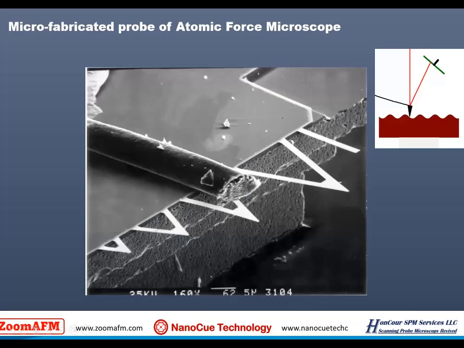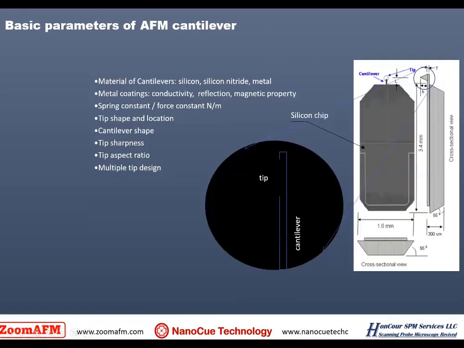Okay, this is the cantilever, and the cantilever is actually made of silicon nitride, about 100 micrometers long, several micrometers thick, and 20 to 30 micrometers wide. And then this is a hair that's on the left. You can compare the size of the cantilever. So this is a side picture of the cantilever, and then on the right-hand side, you can see the chip, the size and shape of the chip. The chip itself will have a little bit of slope. You can see the little slope here, and there's a purpose of this slope.